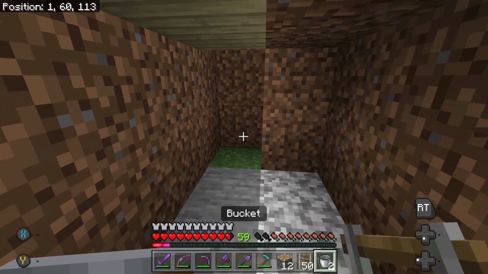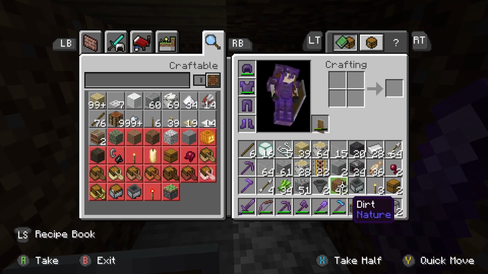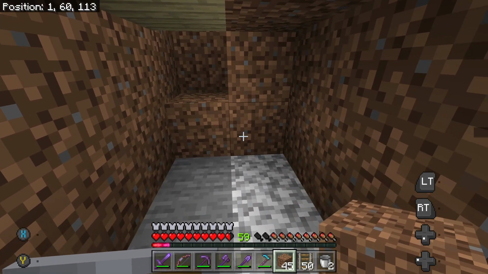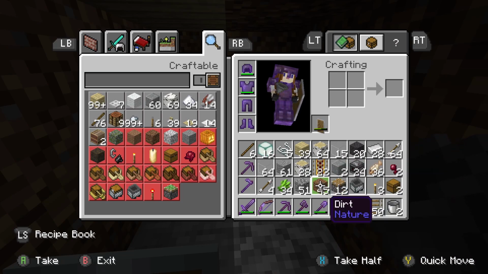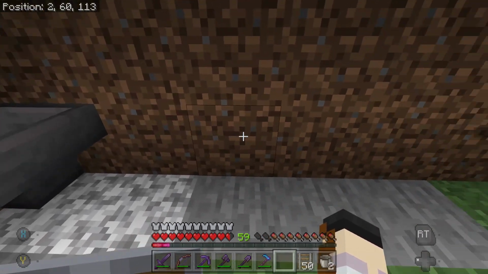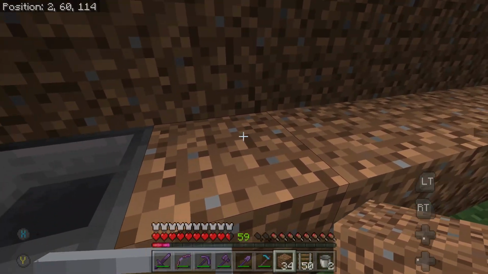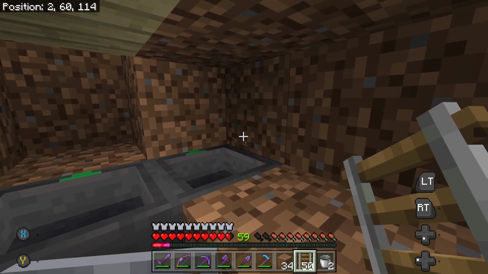Right, so get the rails in. No, my hopper's first, I think. I'm going to have a double chest down here. Not that I need one, but I can pick up more sugarcane if I don't get to it quickly.